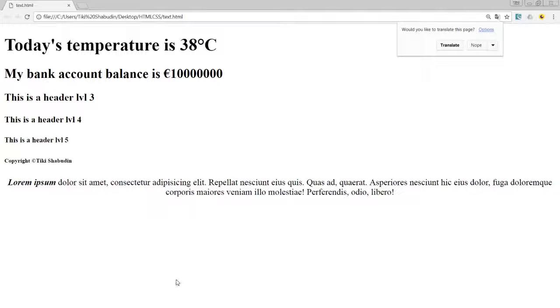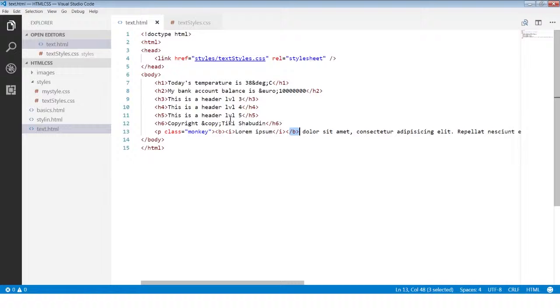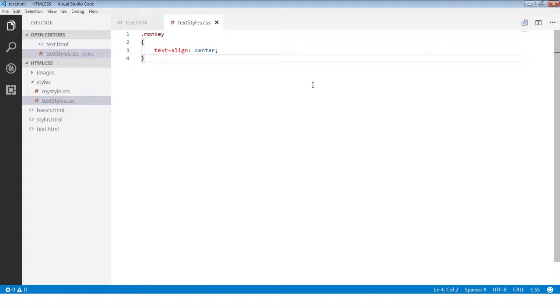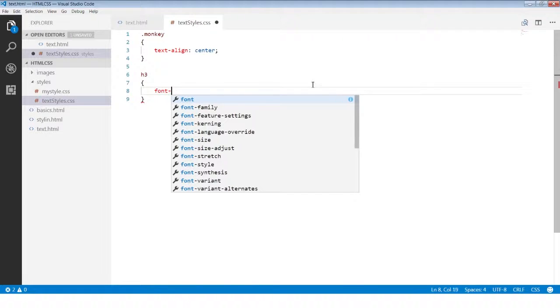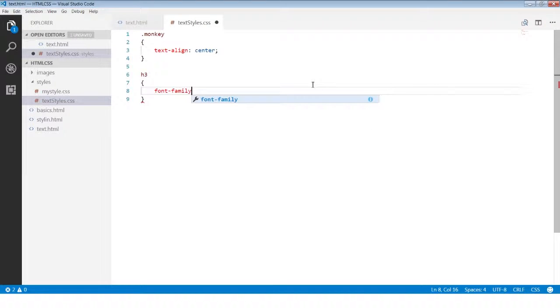Okay, so you've learned a little bit more about how to format the text. There's just one more thing I have to show you, and that is font families. Let's say, for example, I want to apply a particular font to something over here. Let's say, for example, this H3 right here. I want it to be of a particular font. Well, here we go. Let's say I create, inside my CSS file, an H3 style over there. And I say all H3s have a font family, okay?